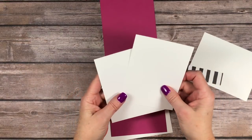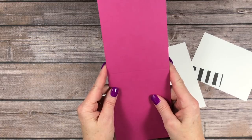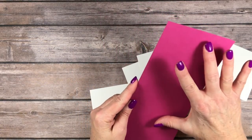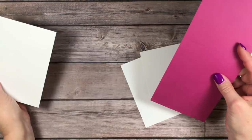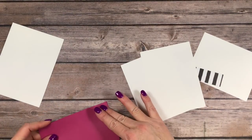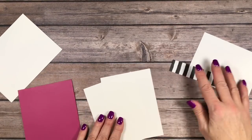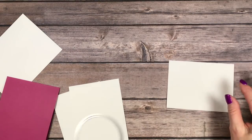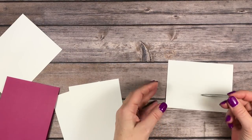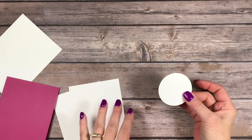And we've got two pieces of Whisper White that are 4 by 5 1/4. Our card base is Berry Burst. That's 4 1/4 by 11, scored at 5 1/2. And then I've got a beautiful Stampin' Up envelope. Okay, we are going to fold our card base in half and burnish it good with our bone folder. Then with this scrap, I am going to use my Stitch Shapes framelits, and I'm going to die cut a circle in my Big Shot. I'll be right back. Here comes our circle, so we're ready to roll with that.